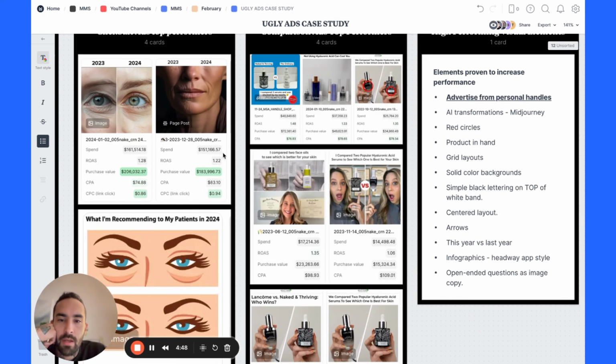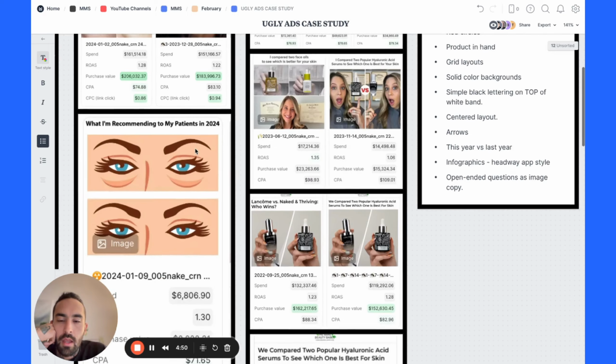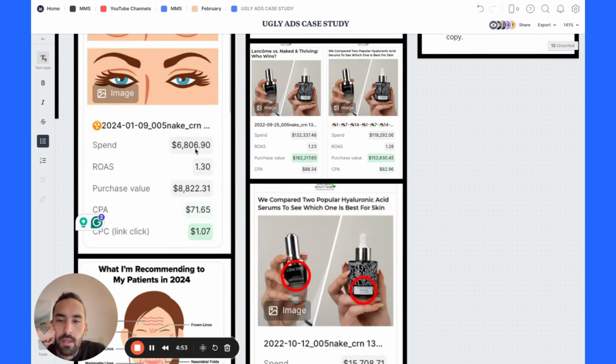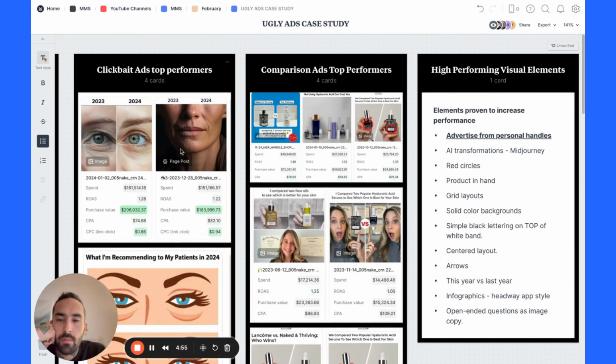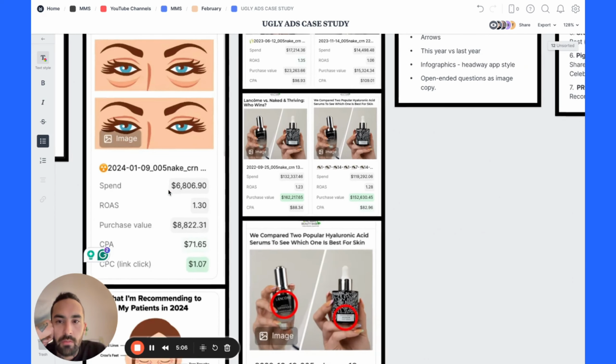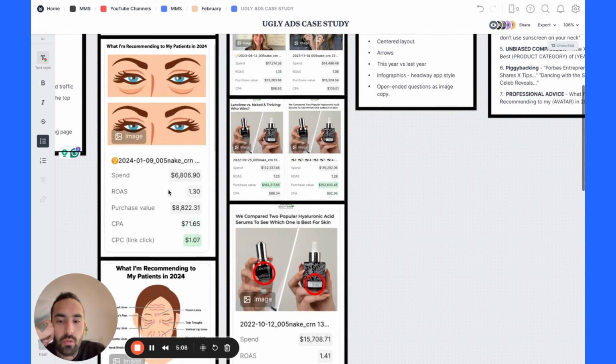They are spending a ton of money on these ads, on target ROAS, and they're quite simple, right? Some of these images are Photoshop edits, or they're Midjourney AI imagery, right? And it's so easy to create them. Like, look at this. They just remove the eye bags.